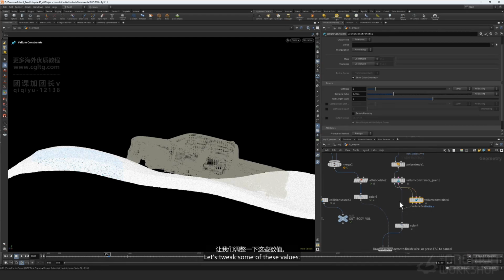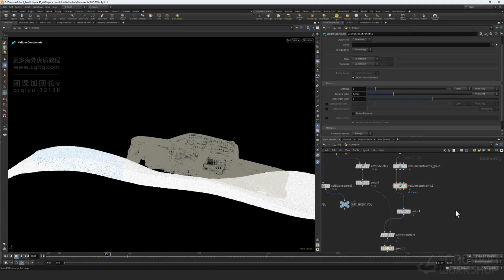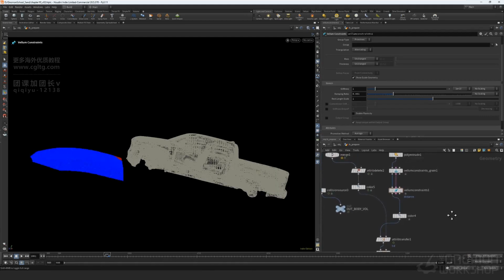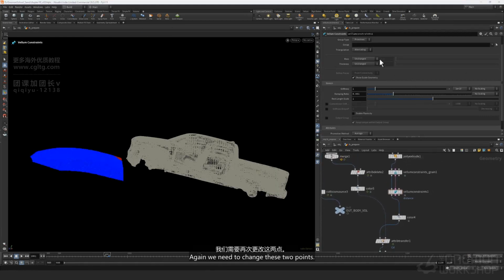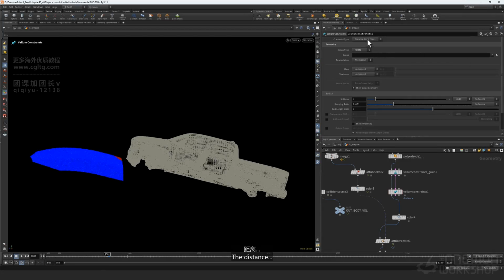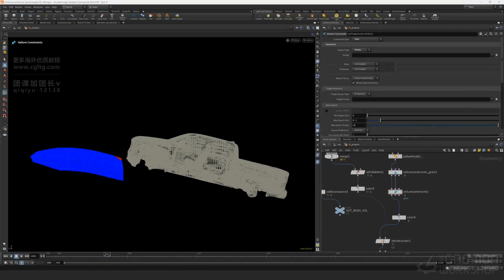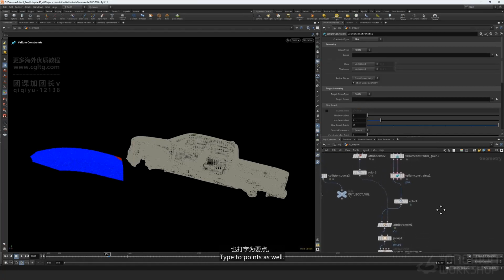Let's tweak some of these values. Again, we need to change these 2 points. The distance, the constraint type, make it blue. And change the target group type to points as well.